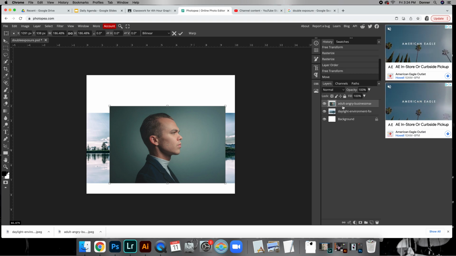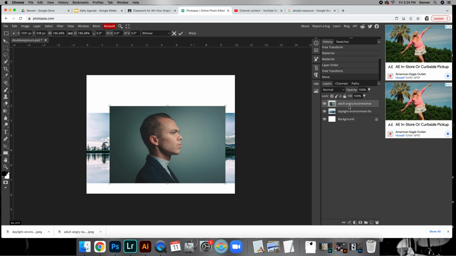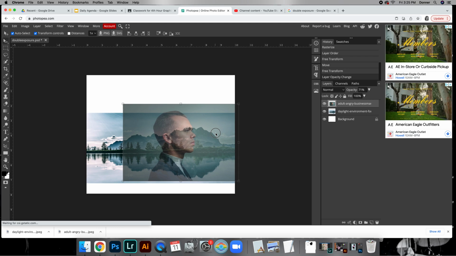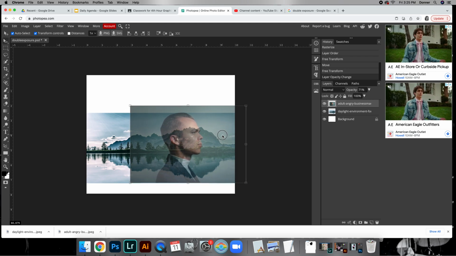All right, so then we are going to decide what of the landscape we want showing through because we're going to be cutting out the background and such. So we're going to lower the opacity on our portrait here so that we can see through to the landscape. You can adjust if you want more of this scene in here.